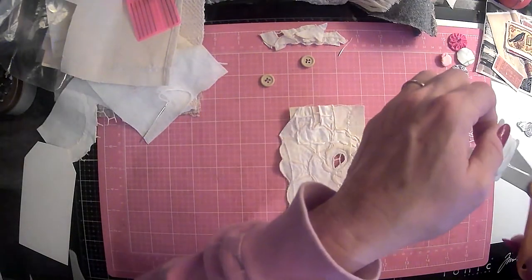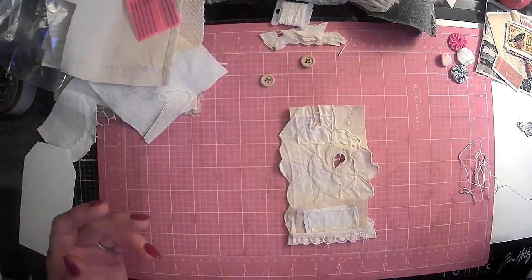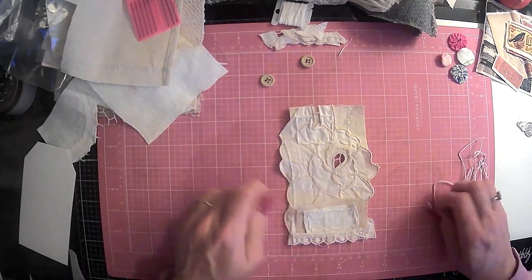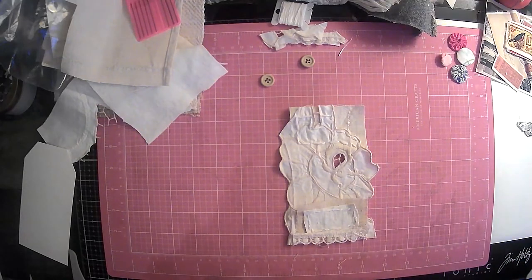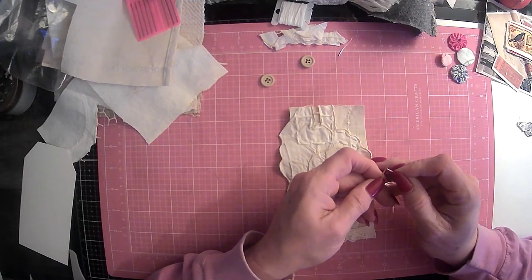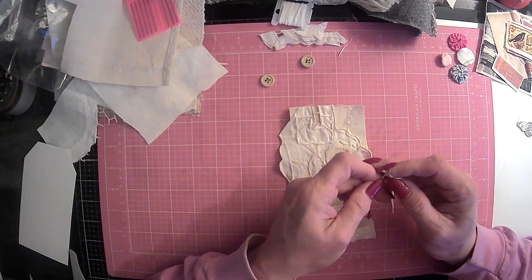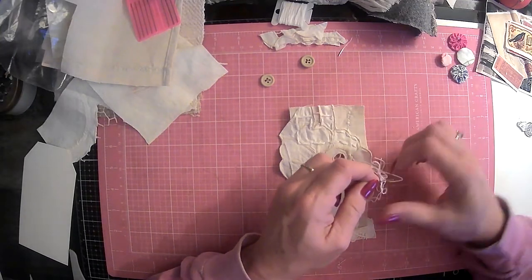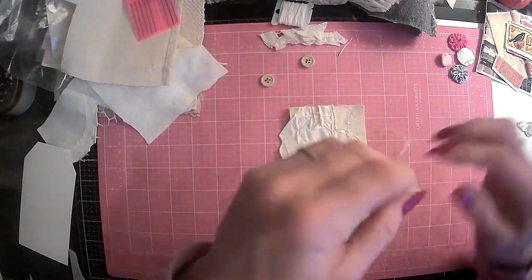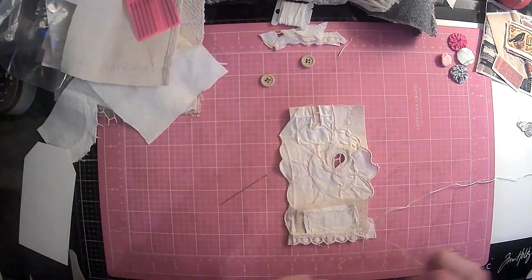I do know I'm just going to go with a single layer instead of trying to... Guys, what did I do with my needle? Oh, there it is. Sorry about that. Instead of trying to double it up... Did I get it? No. Look, guys, I got one little thread of it. Way to go. Okay, let's try that again. I guess one thread's better than no thread, maybe.